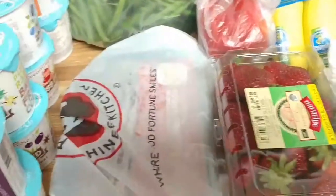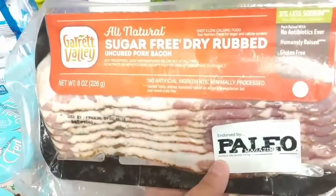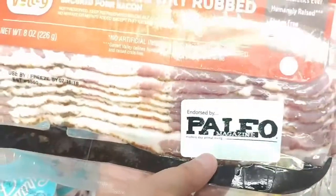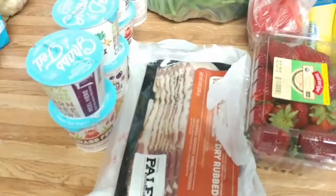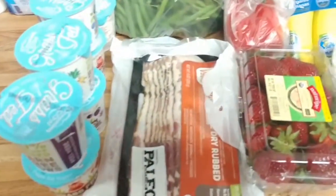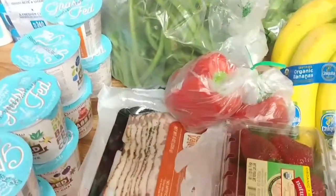Limes were like 15 or 20 cents each. I got tomatillos, so it's probably going to be a salsa week. Avocados are 33 cents each, so I got six. Their top sirloin was on sale this week, so I picked one up. This one is about 1.7 pounds and it was $8.48 because it's on sale for $4.99 a pound — all the steak is on sale right now for Father's Day, which is a pretty good deal. And the organic bananas were also from Aldi — the cheapest at about 49 cents a pound. That is everything from Aldi.